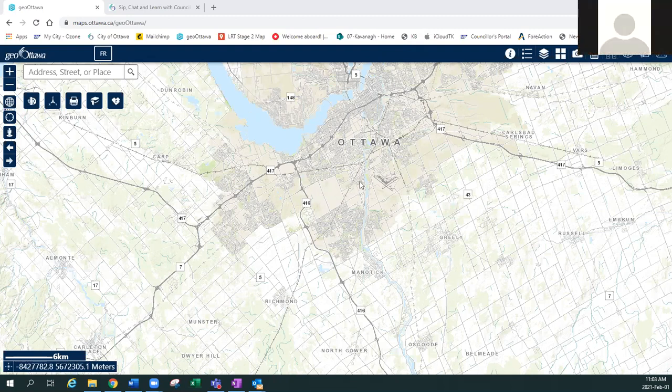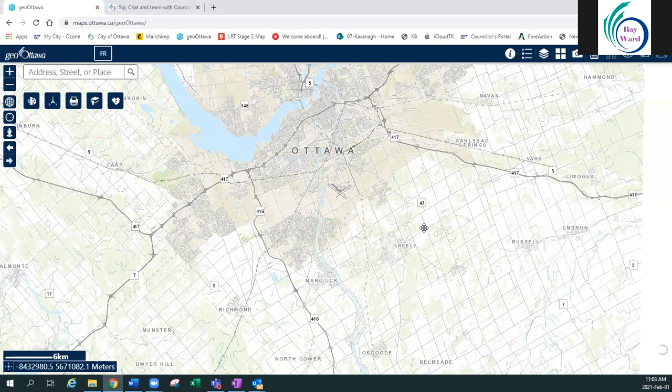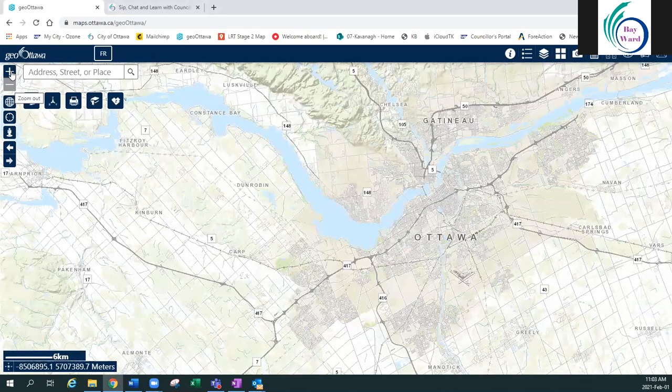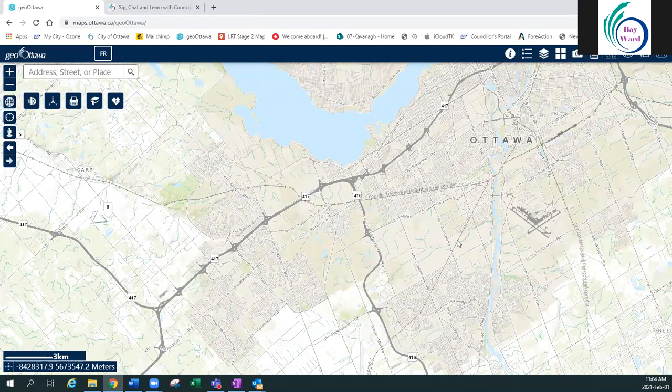Yep. Okay. Some of the features are just like Google. If you click on your mouse and hold it, you can move the map around if you want to go somewhere else, and you let go, just like you're grabbing it. Also the zoom: I think most people are familiar with zooming in and out. The plus is zooming in, the minus is zooming out. It starts by showing the whole city.